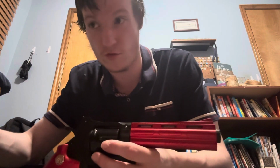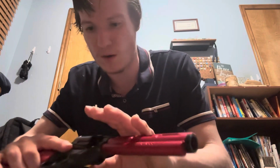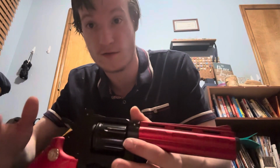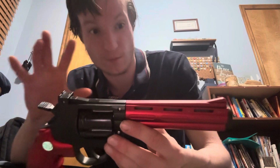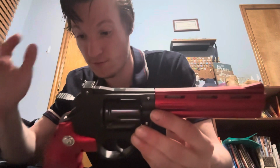It would also be very weird if I went from just Nerfs with no segue into a real firearm as well. That's also what worried me. But I believe you guys understand that I would never actually do that unless I'm saying, hey, I'm reviewing this actual firearm, or I would say that in the intro to make sure of that. But yeah, I love the realism, and I get what they were trying to do, and FESVADEE did a great job at that.